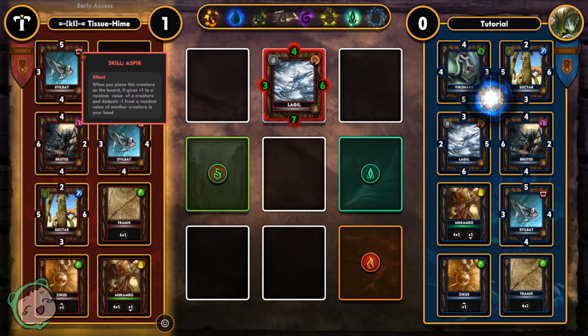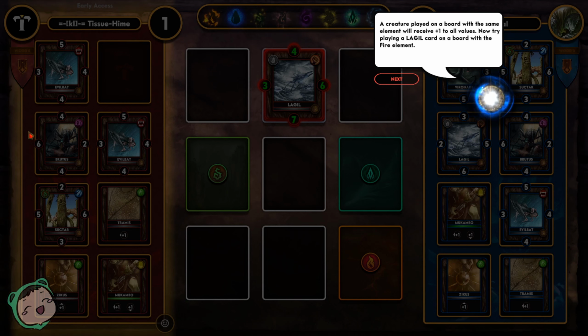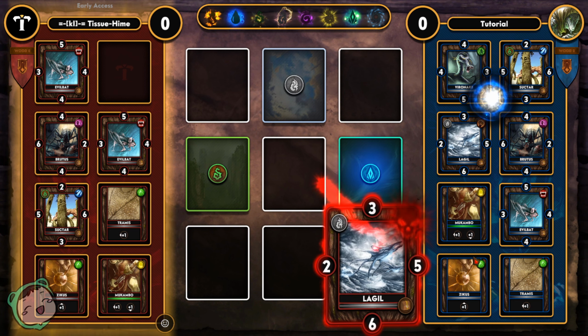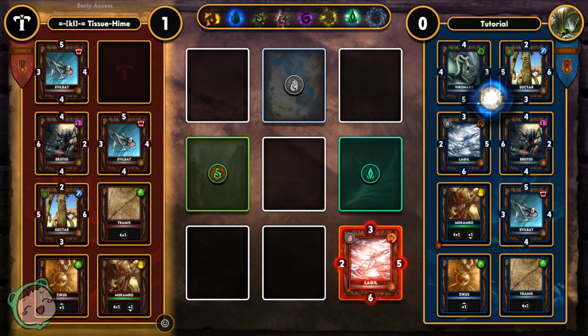I need to pay attention to these effects because they will play a factor in. A creature played on the board with the same element will receive +1 to all values. Now try playing a card on the board with the fire element. Okay. Okay. RNG.